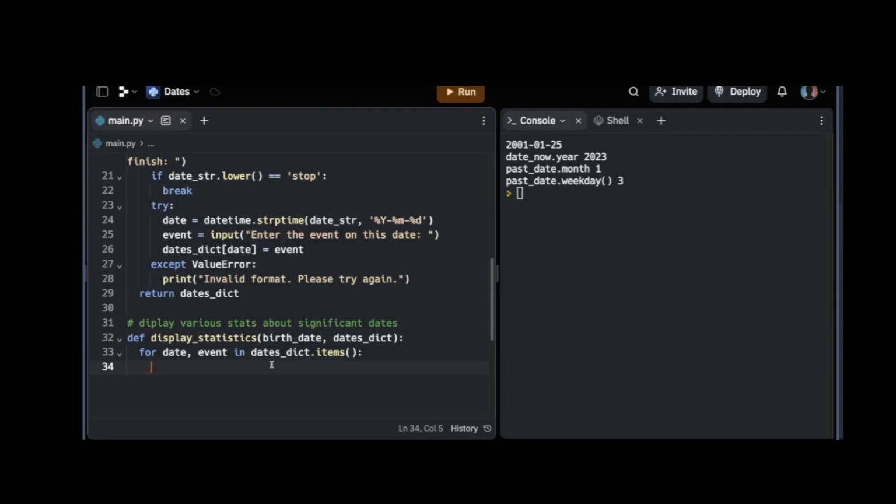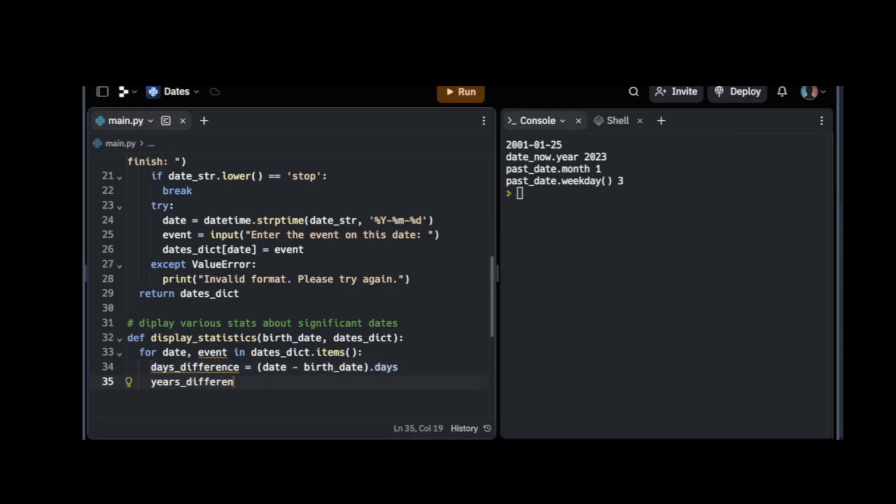So first of all, we're going to get the difference between the date and the birth date in days. So what is the difference between the date of a significant event and the birth date in days.